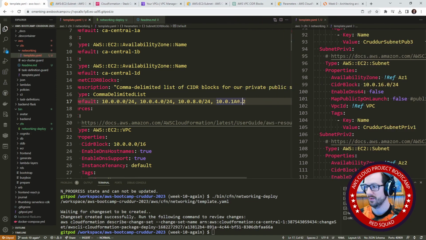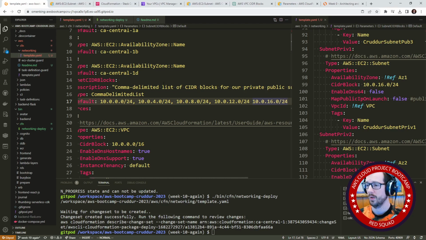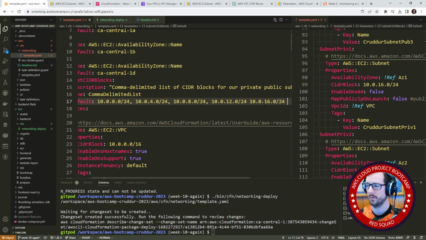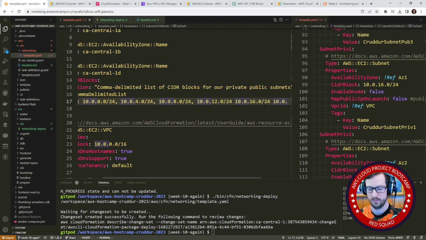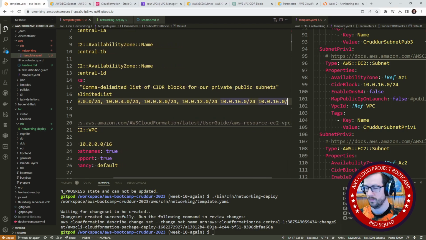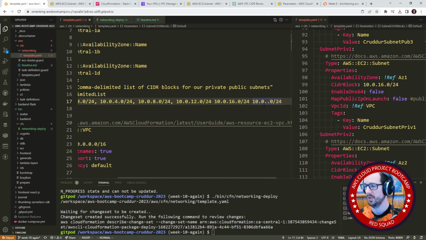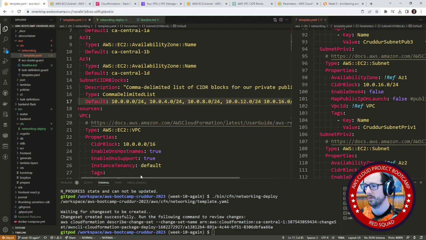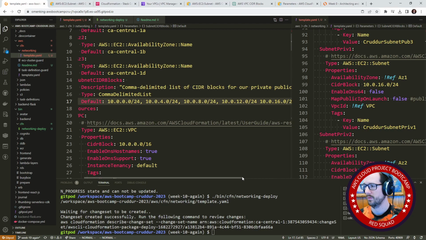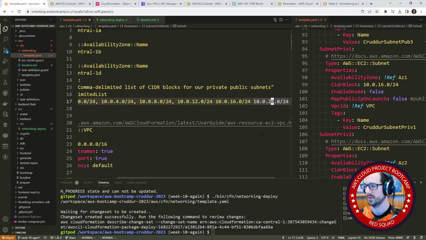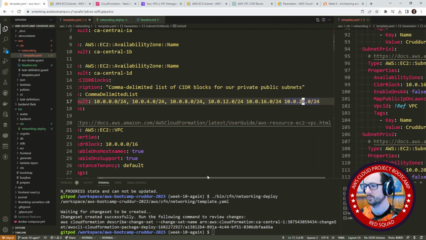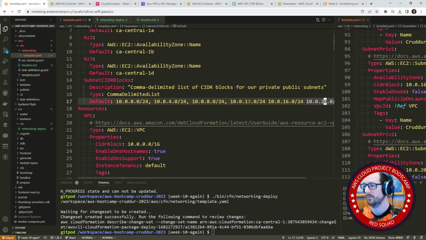So say 0/24, 0, 4, 8, 12, 10.0.16.0/24. 1, 2, 3, 4, 5, 6. And this would be 20. So we have 0, 1, 2, 3, 4, 5, 6, right? That's 6.